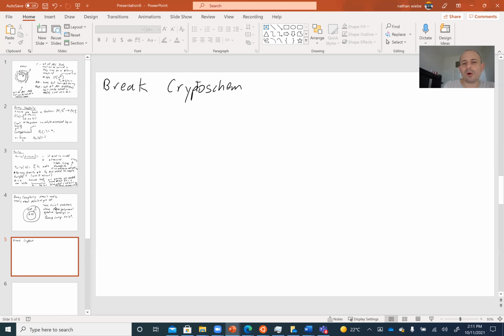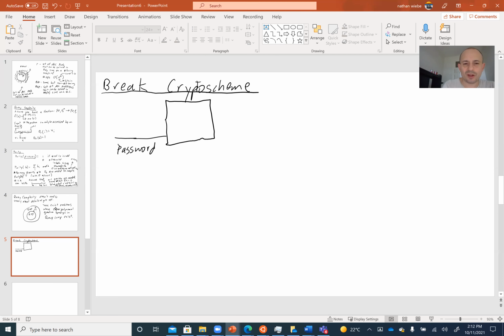Now, this isn't the way that most crypto schemes are broken. Most of the time, they end up using another type of approach. But basically, if we wanted to consider breaking a crypto scheme, one of the things that we could do is envision having something like the following. We end up having a password put in, which in the case of RSA could correspond to two different proposed factors that are used in the scheme.